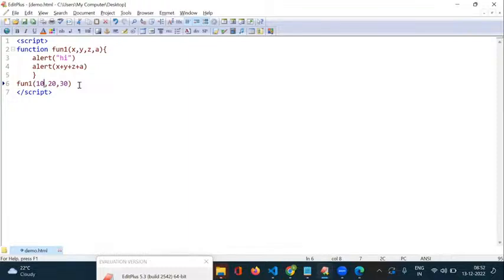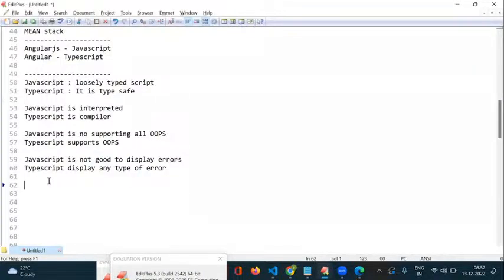So from the error display point of view, it is not that user friendly, programmer friendly. But in TypeScript, the same scenario, it definitely displays one straight message to you: yes, arguments count is not matching. Not only TypeScript, Java, .NET and other technologies also give the same message for you. Yes, that is one more issue in JavaScript.